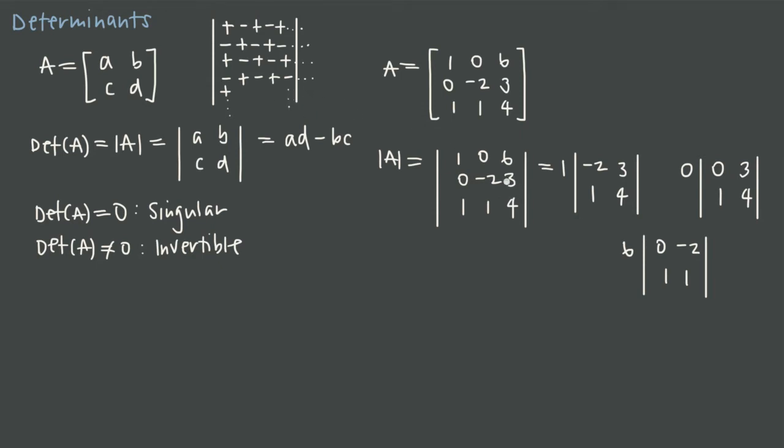And so when we look at how we broke down this 3 by 3 determinant, because we used the 1, that's going to be a positive sign according to our checkerboard. So we have a positive 1 here. The sign for the 0 is a negative according to our checkerboard pattern, so we need a minus in front right there. And then the next value is going to be a positive. So we put a positive 6 here.